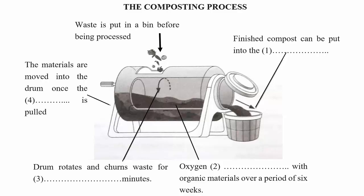The organic materials that have been broken up are kept in the drum for six weeks. During this time, the materials are exposed to oxygen, which reacts with organic components such as carbon, protein, nitrogen, and water molecules, as well as microorganisms. This is actually a chemical reaction taking place, which produces two by-products: carbon dioxide and heat. When six weeks have passed, the finished compost is complete. By lifting this lid on the side, biodegradable matter is expelled, which can be safely added to the soil. This is convenient for home use, since the spillage can immediately be spread onto your lawn or garden or stored in a separate bin for later use. This composting machine is small and simple enough for everyday use, and I hope it will be used for that in the near future. I'll now take any questions.